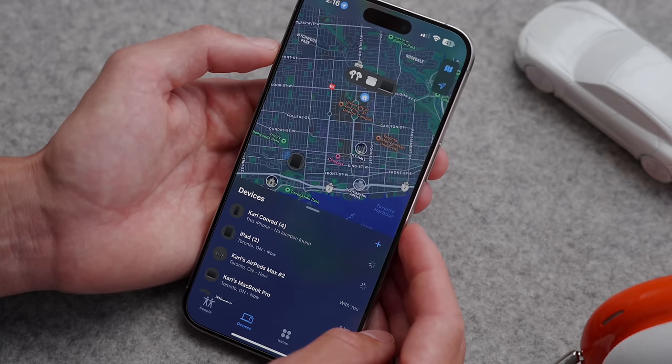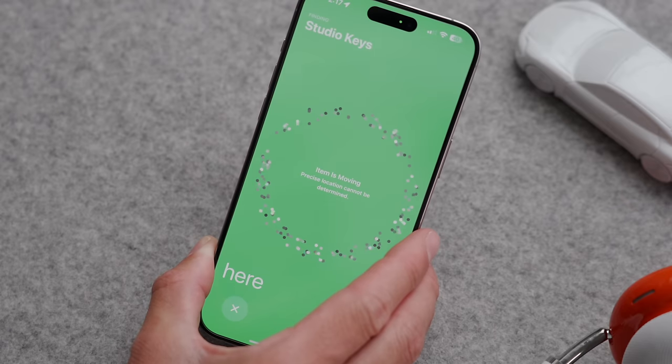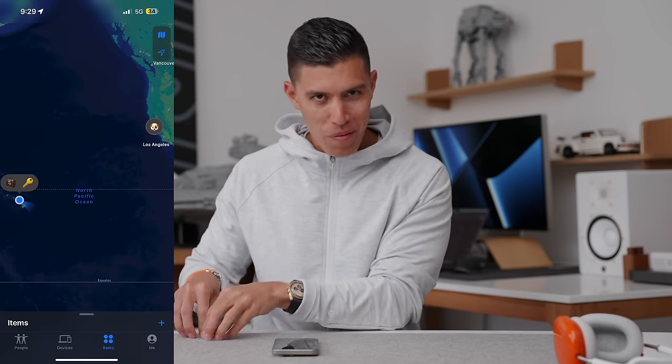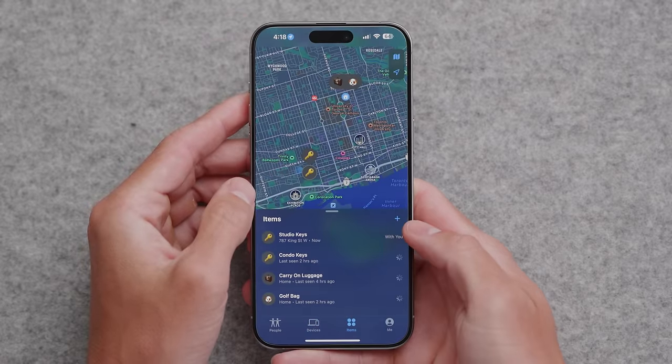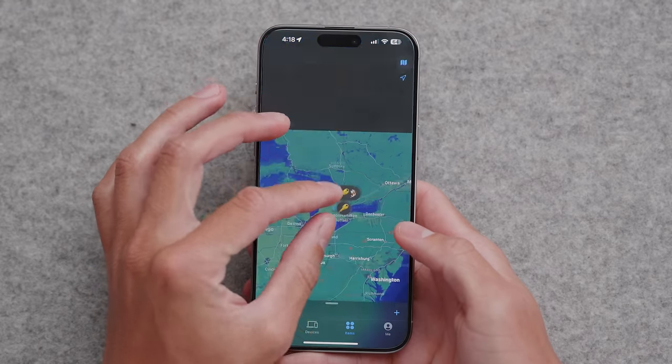The next app — I actually just came back from a trip to Hawaii. If you are an iPhone user, spend the money and get a $30 AirTag. I stuck them in all my luggage — it's the Find My app. I have the worst luck when traveling. This time around, my luggage got stuck in San Francisco. I did YYZ Toronto to San Francisco to Maui, and my golf bag along with all my clothes was stuck in San Francisco. They were convinced my bag made it to Maui, but I just went to the Find My app and clearly it was still in San Francisco. Didn't have my clothes or golf stuff for two days, but thankfully United reimbursed me. Just keeping an eye on all your AirTags is super vital.